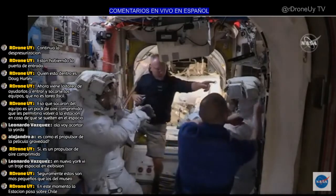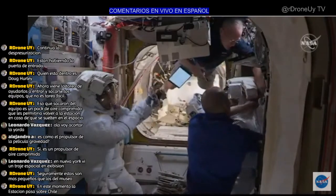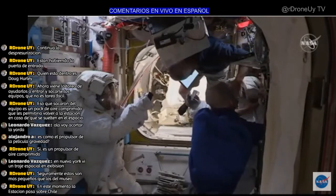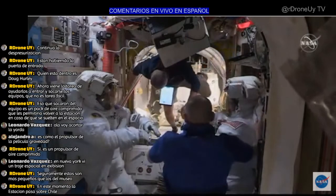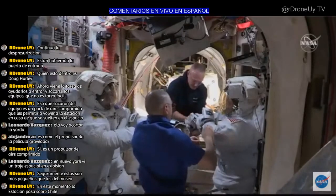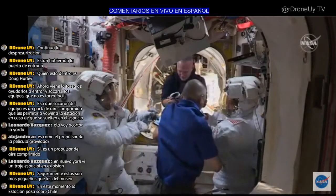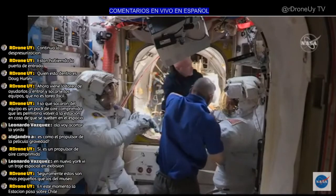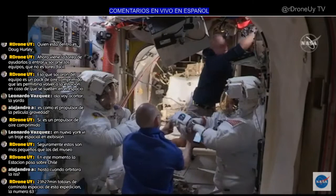As our astronauts prepare to doff, or remove, their suits, here is another look at today's spacewalk statistics. It was the 231st spacewalk of Space Station Assembly and Maintenance, the 7th spacewalk this year, and the 4th of Expedition 63. Of all spacewalks conducted through Expedition 63, they total 23 hours and 37 minutes. It was Chris Cassidy's 10th spacewalk. He now has a total of 54 hours and 51 minutes of spacewalk time and is 9th on the all-time spacewalking list. Bob Behnken also completed his 10th spacewalk and now has 61 hours, 10 minutes of spacewalk time, 4th all-time on that list. They both tie with Michael Lopez Alegria and Peggy Whitson as the only other U.S. astronauts to conduct 10 spacewalks throughout their career. But of these 231 spacewalks at the space station, that time totals up to 60 days, 12 hours, and 3 minutes.